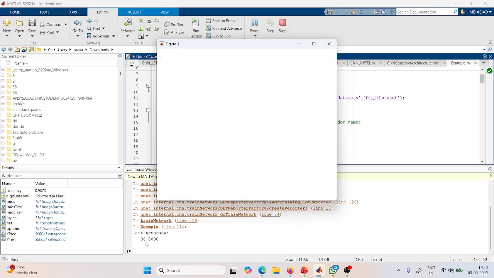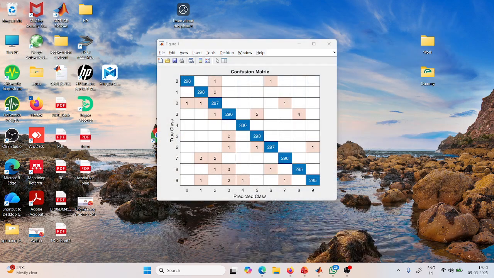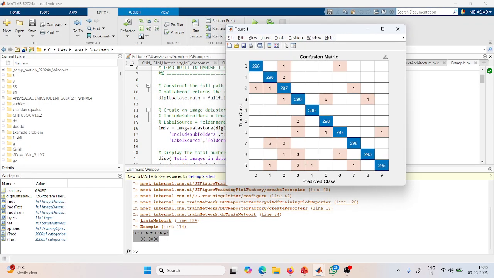We can see that the accuracy came to around 98%, which means whatever data division we have done came out good enough. And this is the confusion matrix, with predicted class and true class. We can see that the error is visibly small. This shows class zero, first class, second class, third class, fourth class.